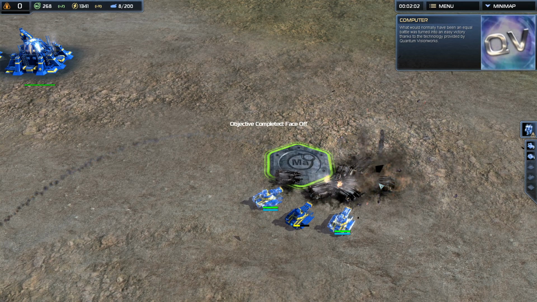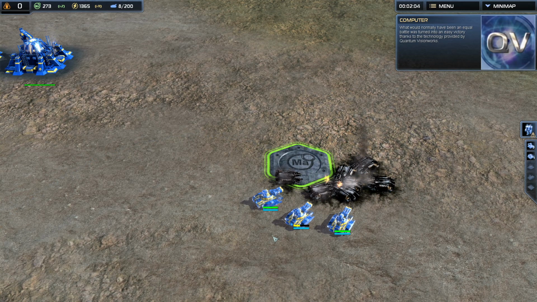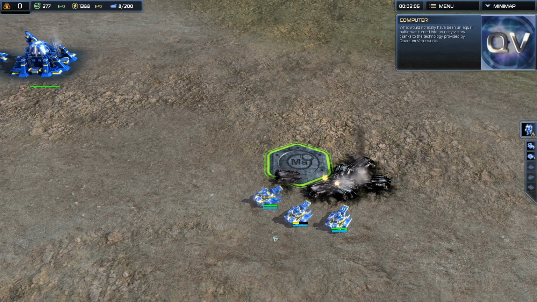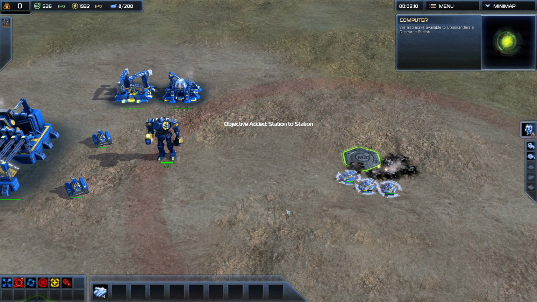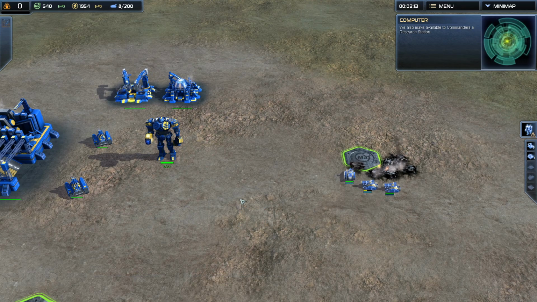What would normally have been an equal battle was turned into an easy victory, thanks to the technology provided by Quantum Vision Works. We also make available to commanders a research station.